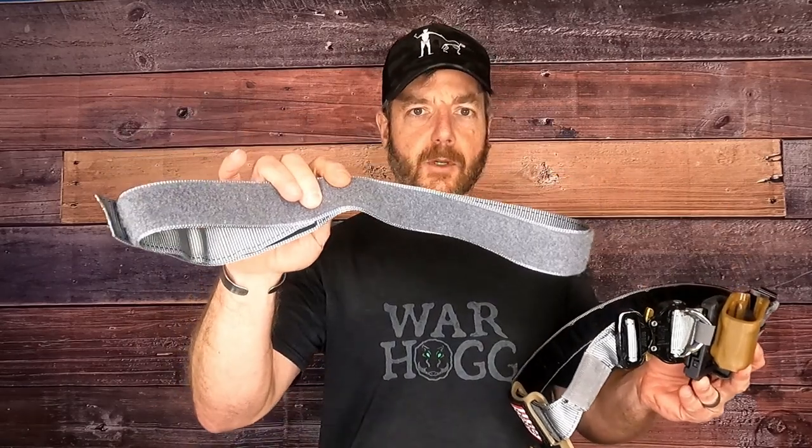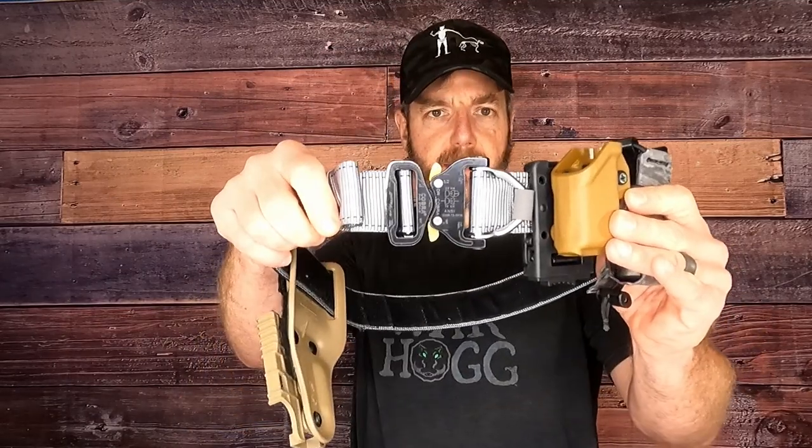When you get your C2R Fast Belt, you can see it's got good quality design. It also comes with an inner belt, and I'll give you a quick demo on that in a little bit. It's got that good cover buckle in the front, and an attaching loop on the side which we'll talk about in a second. This belt is load rated — meaning if I'm wearing it around my waist, I can clip into a helo or use it to rappel. I'll show you the attachment in a second.